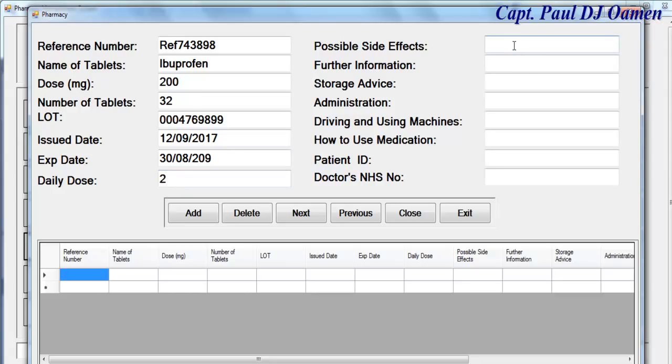And here side effects: no side effect, or there might be side effects, or inform your doctor. Further information, none. And storage advice, let's say cool.